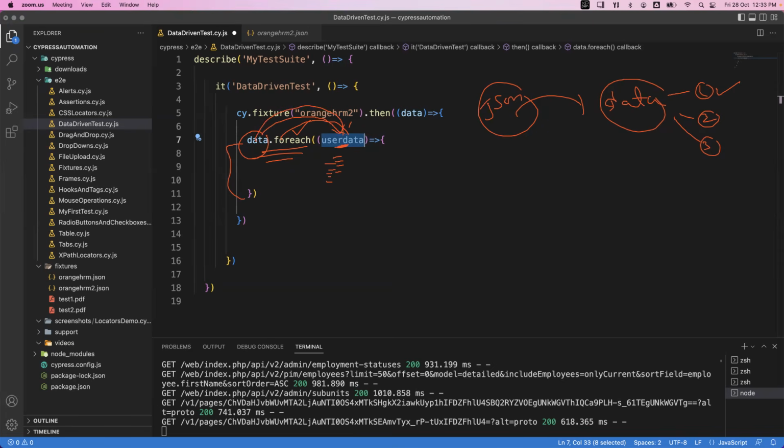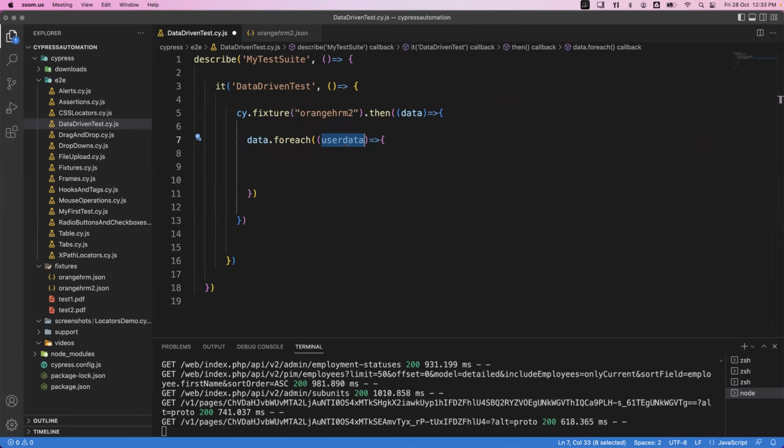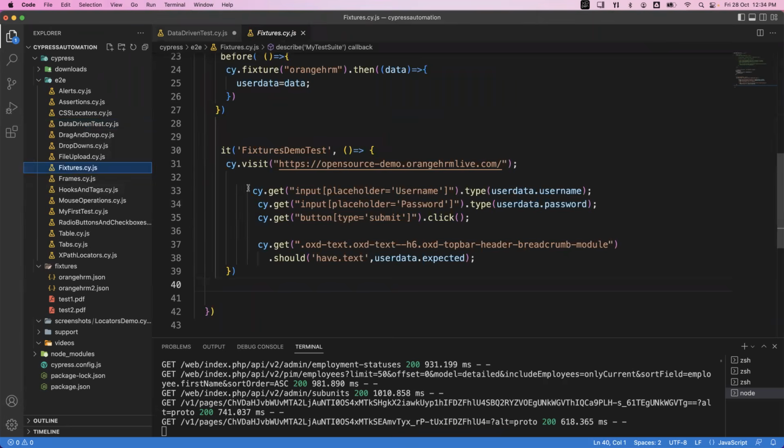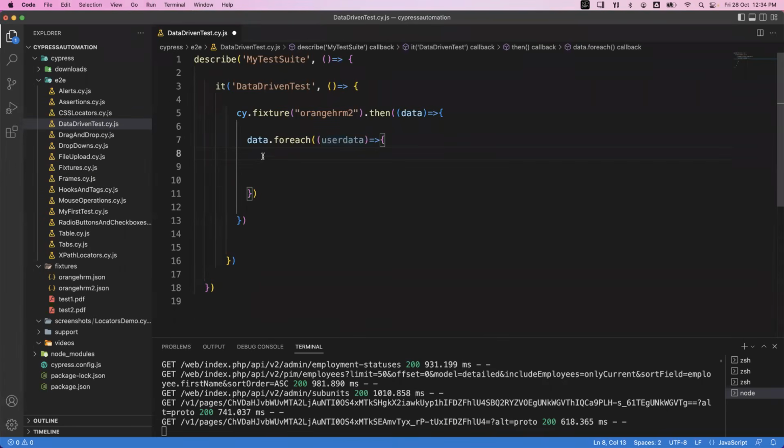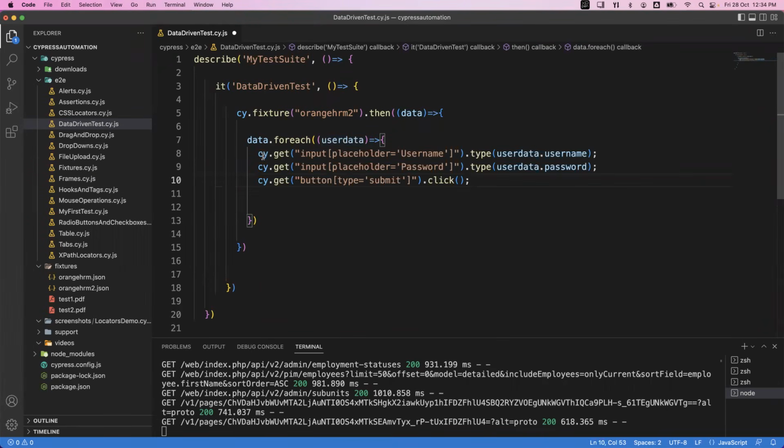So now let us try to implement the script. Again, we have to just copy the same thing. We already did it in the fixtures. Let me copy this part and go back, then paste it over here. Here we are just getting the data and passing the data into the fields, right?